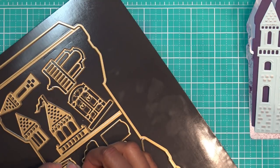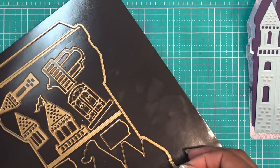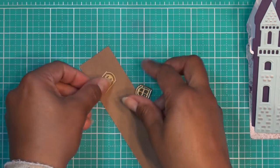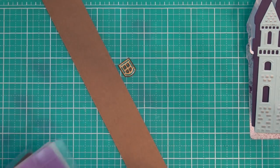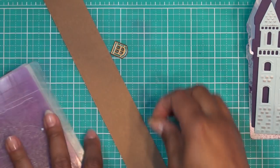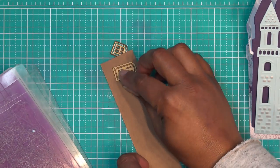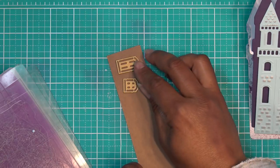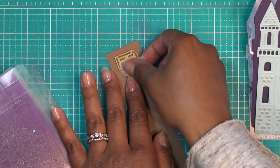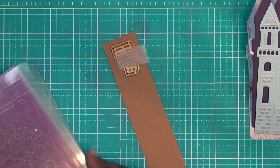And so basically we're gonna do the same sandwiches I've been showing you. I'll cut out 2 at a time because we only have the 2, and we need 4 of each, basically. But as far as the sandwich, ooh. One of the little window pieces went back here. Hopefully I can... Again, small little things. So what I would do with these guys, and I have this strip of craft paper here, is just get this, tape it down so they don't move.